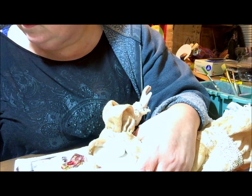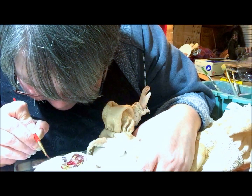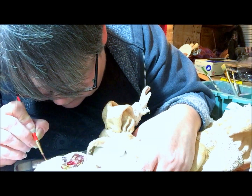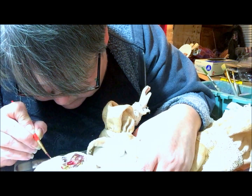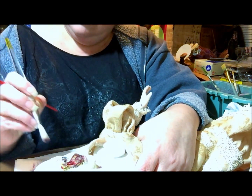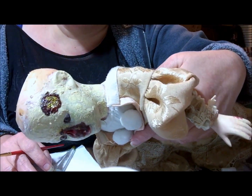Yeah, it looks good. I'm going to add some more of the green. Not anything too crazy. And then I'm going to tap that in a little bit. Yeah, just one tap. I think that looks pretty amazing. What do you think? I think it looks pretty good. I don't hate it.